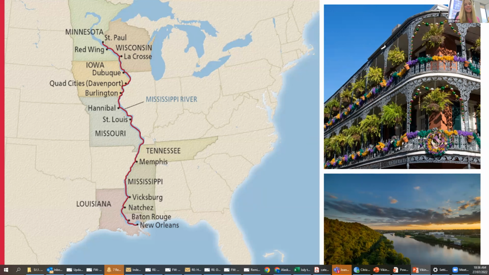America's Great River, as you can see here, starts in New Orleans and journeys all the way to Minnesota over 15 days. Guests will be able to visit historic homes, downtown America, even the Vicksburg National Military Park, which our guests are very interested in, as they love history. This is actually one of their most popular destinations in terms of queries that we're getting.